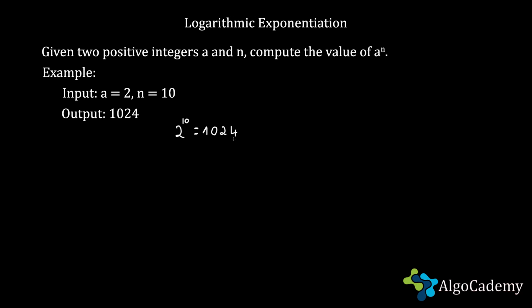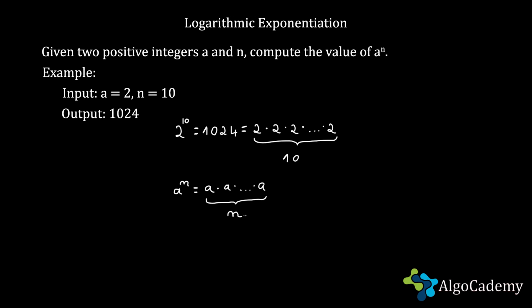And for a brute force approach, we can do the first thing that comes to mind. In this example, what's 2 to the power 10? It is actually 2 times another 2 times another 2, and so on and so forth, and we do this 10 times. A to the power n is, of course, a times a, and so on and so forth, times a, done n times. So we are going to need to multiply a by the product n times.